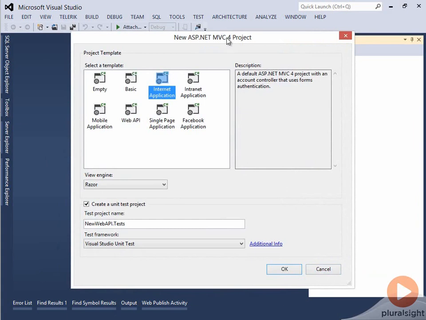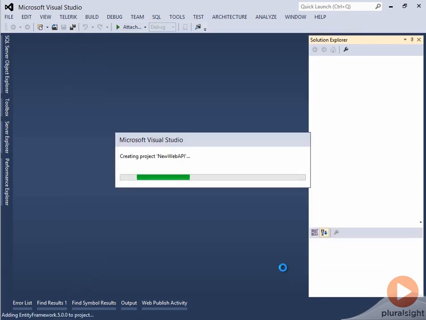And when we get here to the wizard in Visual Studio 2012, it'll be similar in 2010. In 2013, they've changed this up a bit, but you'll be able to get the sense of what you want, is we can create different kinds of web applications, internet applications, web API applications, which is just a raw web API project. Though some of these other projects are going to include web API, or at least include the ability to add web API to them. We'll talk about that in a minute. But I'm going to go ahead and just create it as a straight web API project.